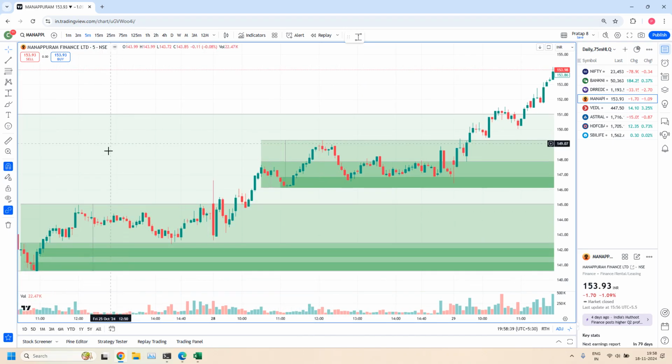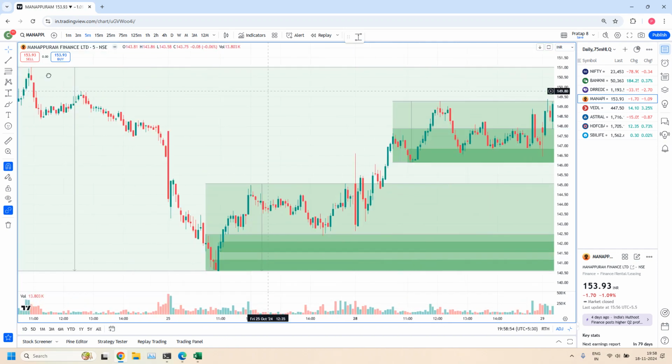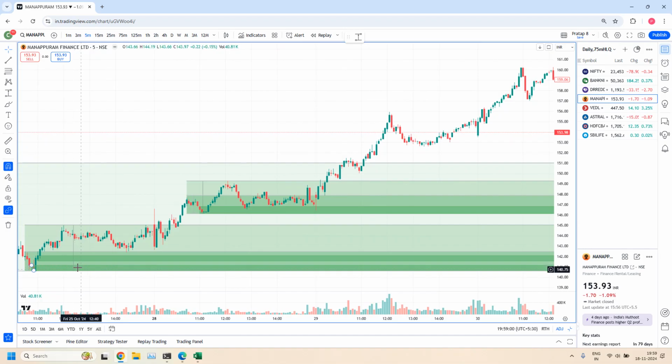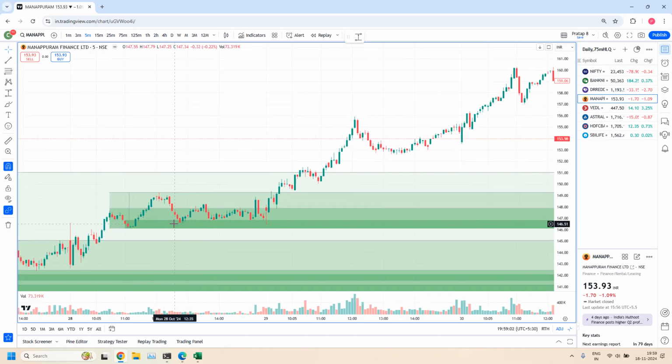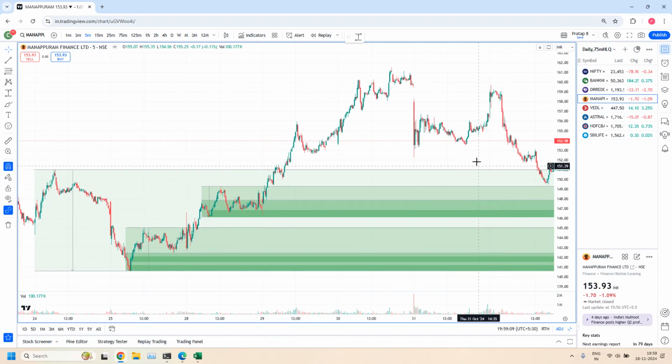And this is another fine-tuned zone. You have a drop, 2 base candles and a rally. Again a rally, a base candle, again a rally. That way there are these two zones, but these two are fresh zones. They are not tested at the type 2 proximal level. This is a tested zone. If you consider it a high liquidity zone, you can plan a trade or you can ignore this. It's up to you.